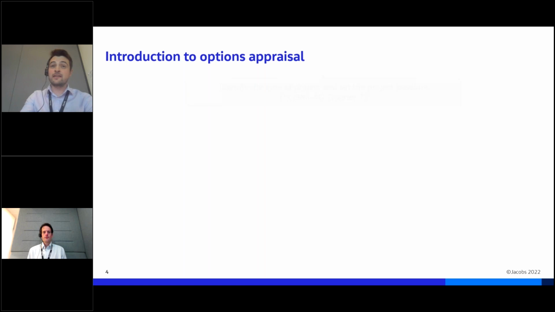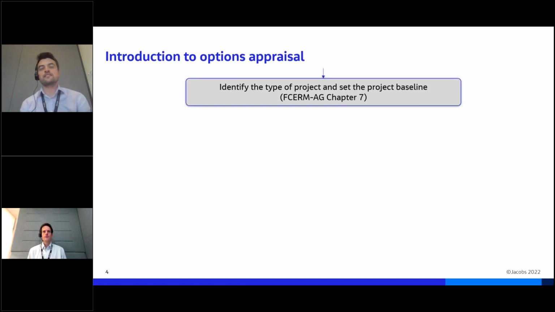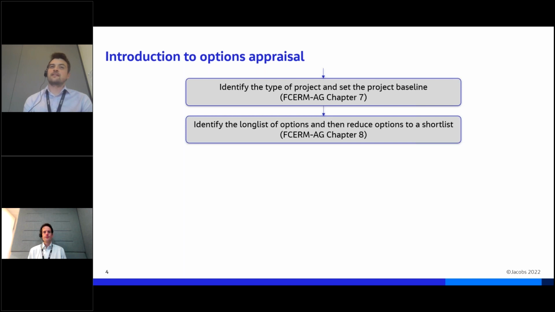And we're going to talk about that now, but I'll just set the scene and give you an overview of that process. So once we've identified that we have a problem and we've set our objectives for what we want to achieve in solving that problem, we then move into a phase of the project whereby we need to establish what the baseline is, to actually understand the problem, technically assess the problem, and set a baseline that we can then compare all of our possible solutions to. Once we have that baseline in place, we then identify at first a long list of all possible measures that we could implement to resolve the problem. And then we go through a screening process to reduce that long list of measures to a clearly defined short list of options.